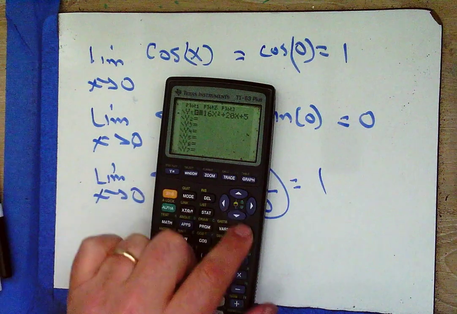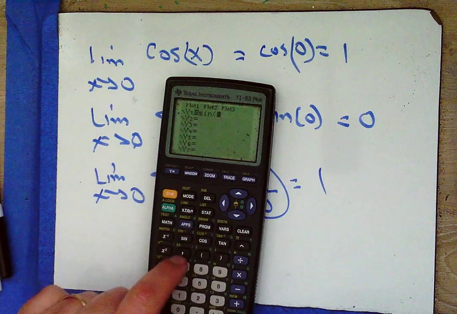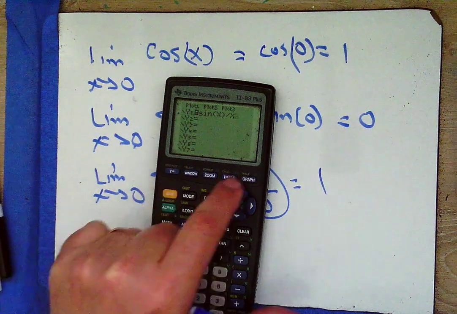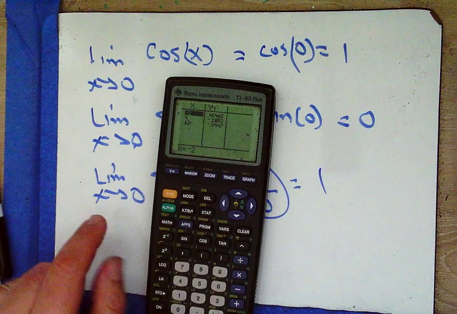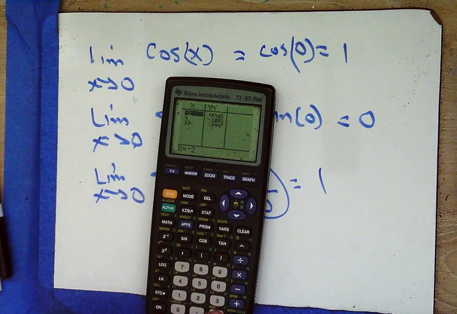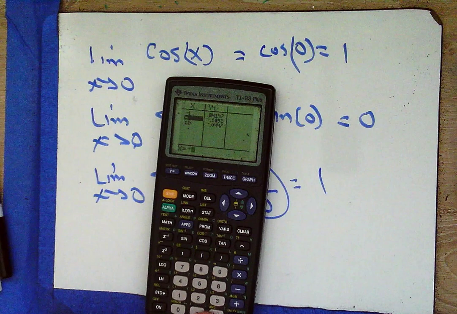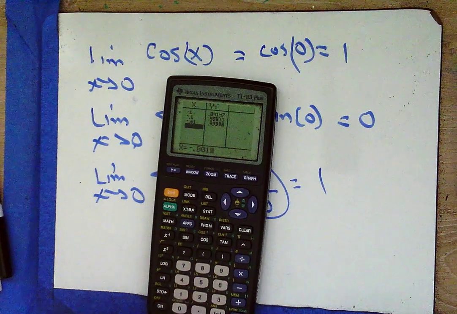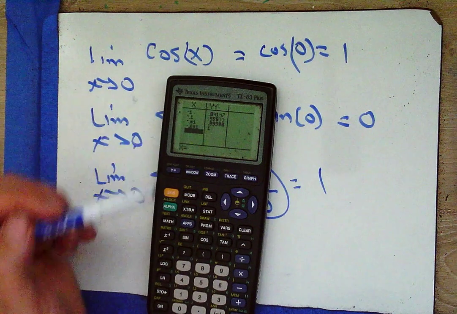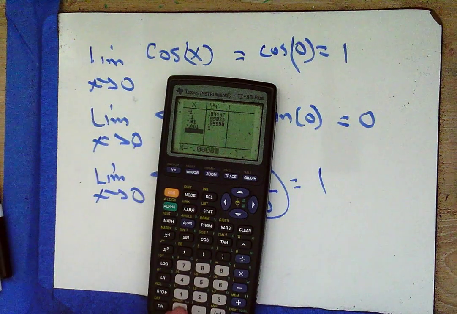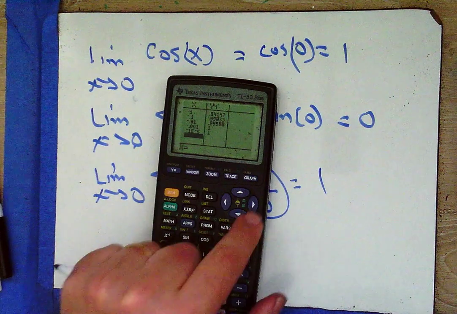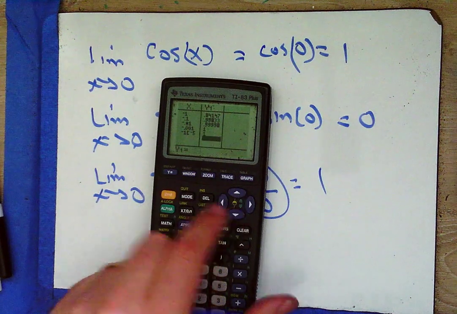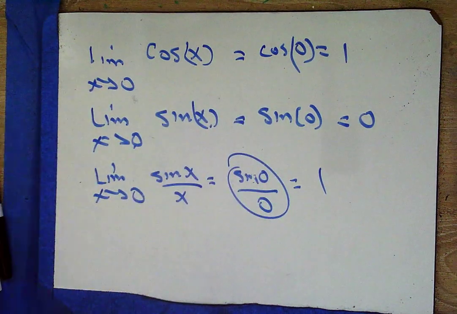So I go over to my function and I type in sine x divided by x, and then I go to my table and I want to type in values that are approaching 0. So how about negative 1, negative 0.1, negative 0.01, negative 0.001. Am I approaching a y value? Negative 0.00001. And if I arrow onto those, I see that I'm not yet at 1, but I'm definitely approaching 1. Oh, and that was only from the negative side.